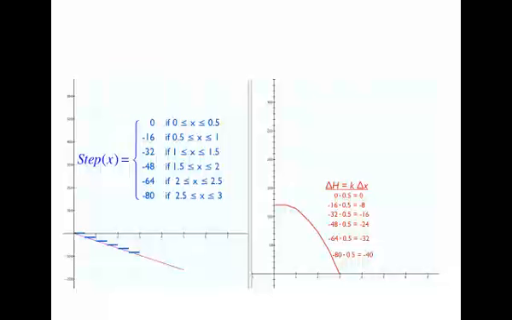Okay, so let me stop and see if there's any questions at this point. Yeah, so at time 0.5, would it have changed 0, or when do you start? Okay, so I'll throw that back at you. Ask your question. I set up my table like time 0.5, and then the change of height, I started it at time 1, because that was the first time it actually changed. So you start at 1, not 0.5?